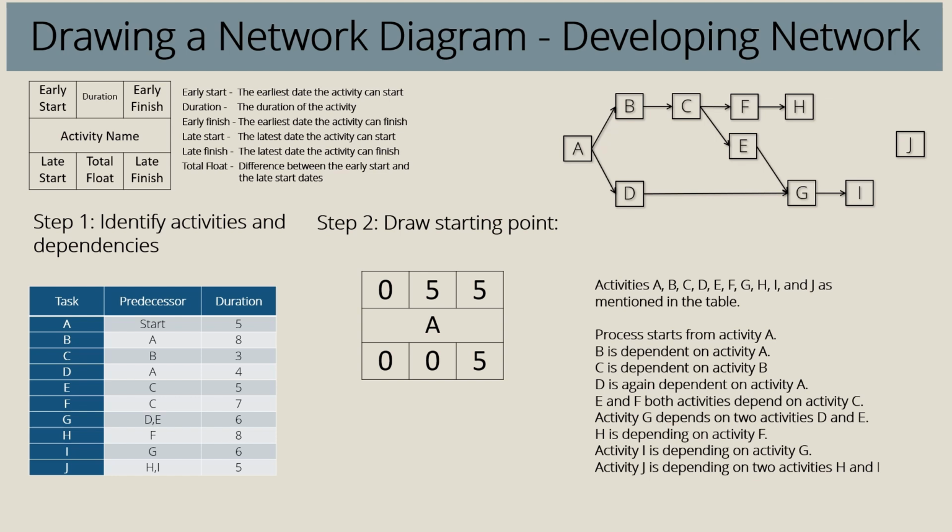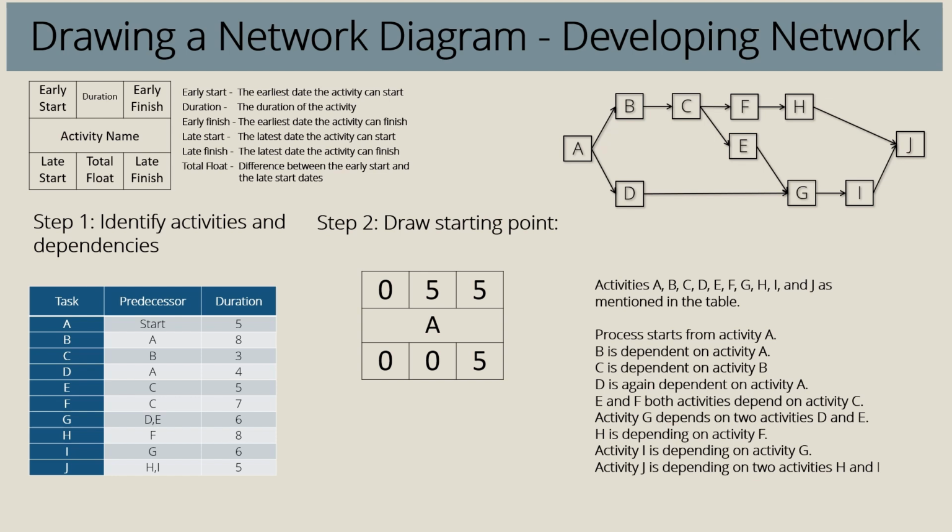Lastly, we see activity J depending on activity H and I to finish first. It is dependent on these two activities, so to speak. We will draw one arrow each from activities H and I and point the arrows leading towards activity J. If you note, between activities the general direction of the project is always from left to right, and this is denoted by arrowheads. This web of lines between identified activities, in PM lingo, is referred to as a network diagram.